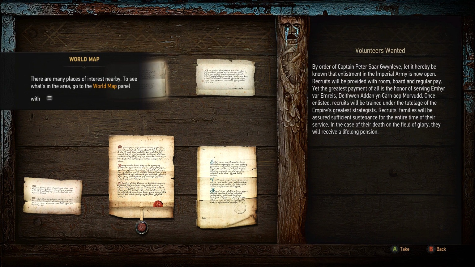By order of Captain Peter Sargwynleif, let it be hereby known that enlistment in the Imperial Army is now open. Recruits will be provided with room, board, and regular pay, which is going to be tempting for a lot of these struggling villages here. Yet the greatest payment of all is the honor of serving Amir Varamreis, Deithwin Adin Incarnate Morwood. Yeah, I butchered that.